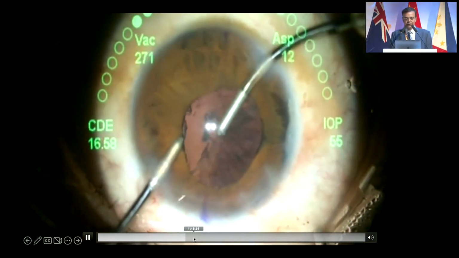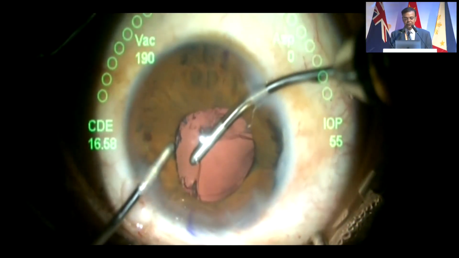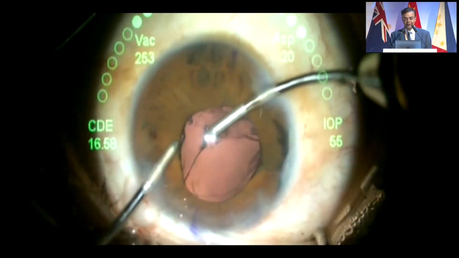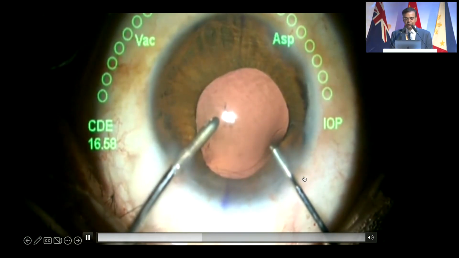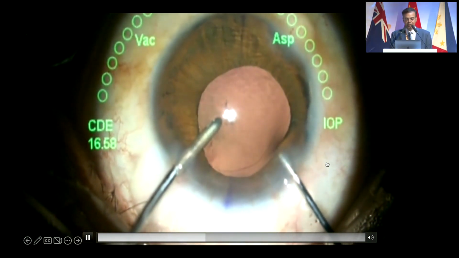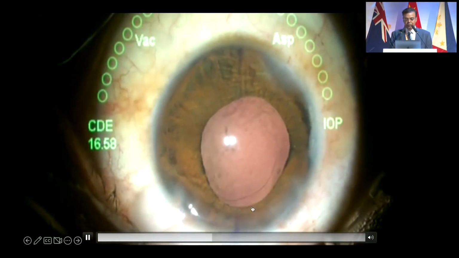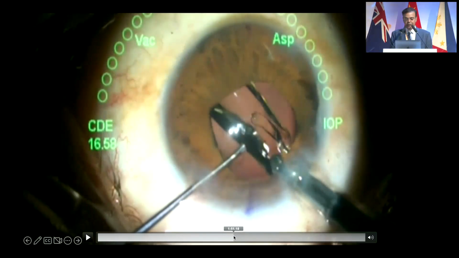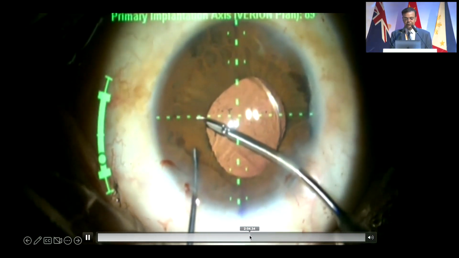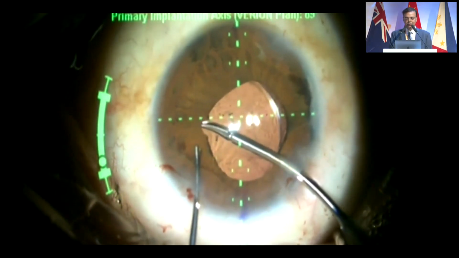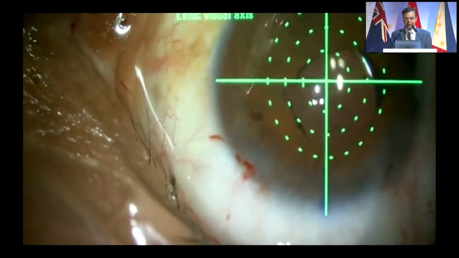Now we had to ensure that, when the pupil is in the normal state, the center of the multifocal implant should not be decentered as far as the pupil is concerned, because the pupil was totally pulled to one side, as you can see. So of course in the dilated situation it doesn't matter, but in the normal situation the pupil was quite pulled to one side. So we had to prepare for what to do. So we went ahead and now implanted the toric lens. This is a trifocal lens. Then we've gone on and done a sphincterotomy in the end opposite to where the pupil was peaked. It has to be very controlled, and after that we decided to see whether the lens is well centered.